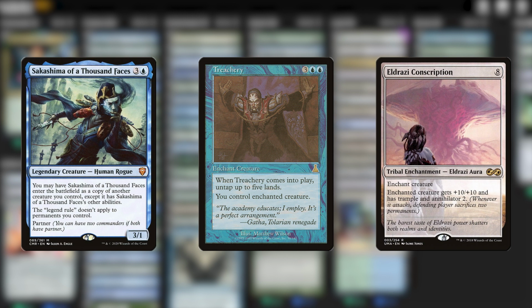Sakashima helps us get more Ivies to spread the copies around. Multiple Eldrazi Conscriptions will be so stinking ridiculous here. And Treachery is bonkers. It's just bonkers. Gain control of an enemy creature and untapping lands is already amazing, but a second copy means it will get an additional untap trigger and we can float mana in between them. Like, this steals a creature and gives us mana.